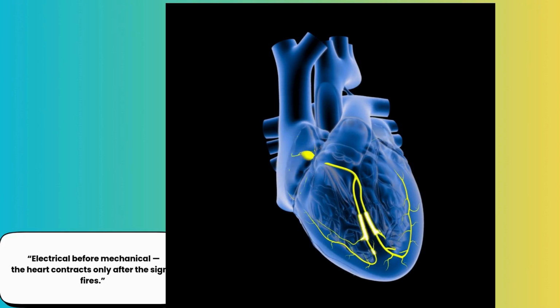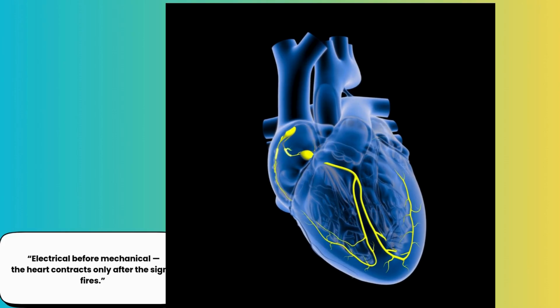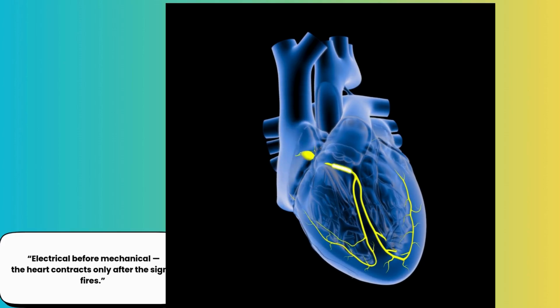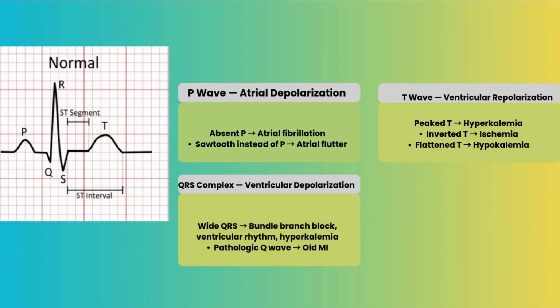contraction. So, bottom line is that electrical happens before mechanical. The heart contracts only after the signal fires. The EKG machine will capture the electrical current moving across the heart and give us something we can see and work with. In a normal working heart and rhythm, one beat signal should look like this.